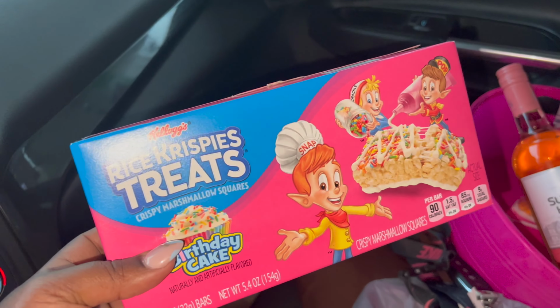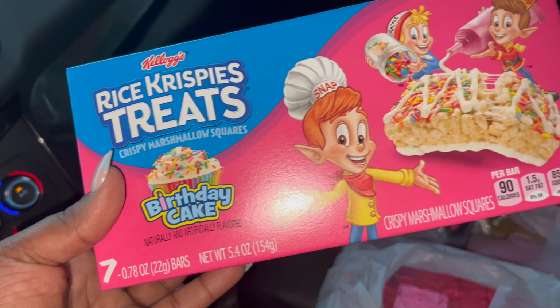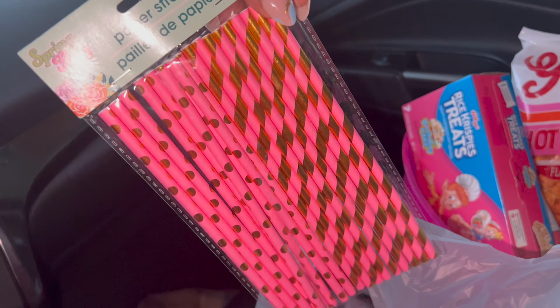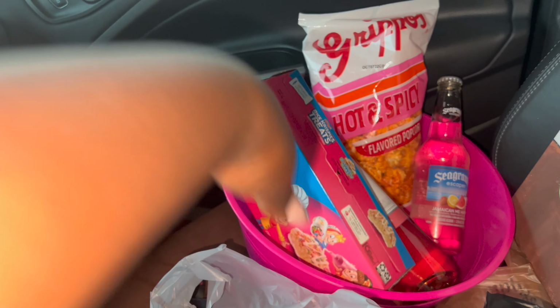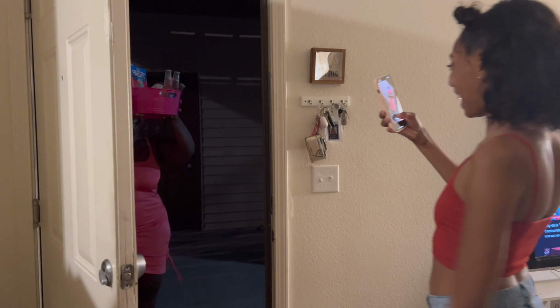Okay, y'all, and this is what else I got for pink. This is what I'm sitting on the tray. It's these birthday cake Rice Krispies, which these have to be new because I've never seen these. But I'm going to stick these straws in them. How cute are these straws? I got these from Dollar Tree. So $1, stick these straws in them and lay them on this tray. So that's what I got this tray for. But yes, how's my pink theme looking so far? I think it's cute and simple, very affordable.